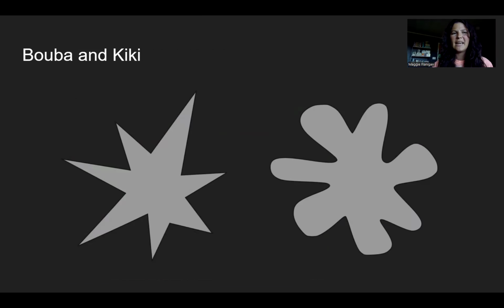This also relates to this idea in art that's called the Kiki and Booba effect, which tells us that one of these shapes is Kiki and one of them is Booba, and that the vast majority of people in the world will assign those names to the same shape. This much sharper image tends to be thought of as Kiki, as that sound is harsh in our mouth, and this Booba sound is soft and sort of bubbly. So we think of it as this much more rounded shape. We can think about those ideas and translate them into photography: if something looks harsh, it's going to feel harsh, right?